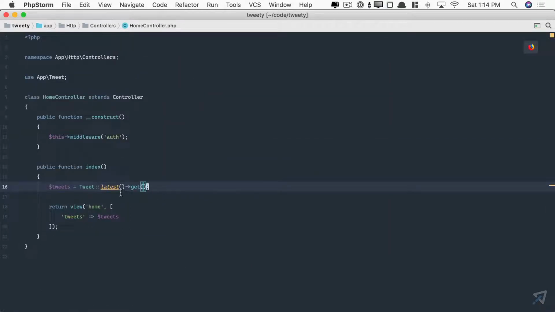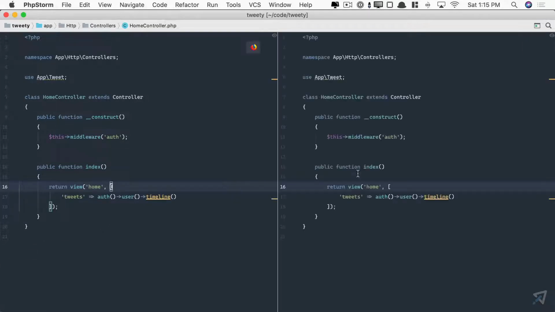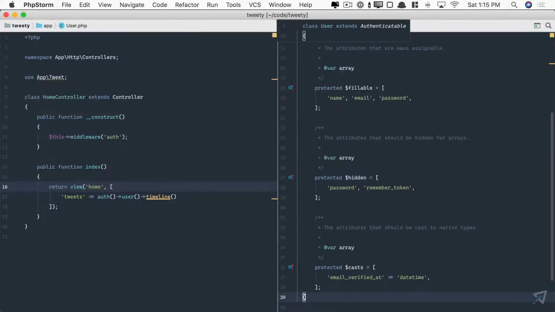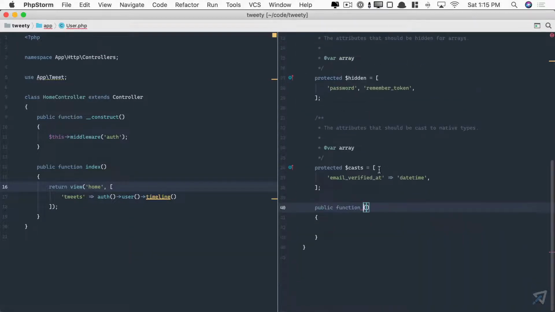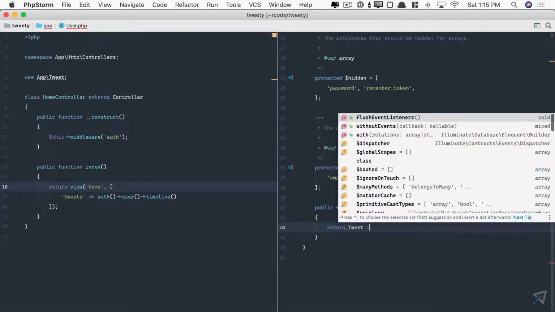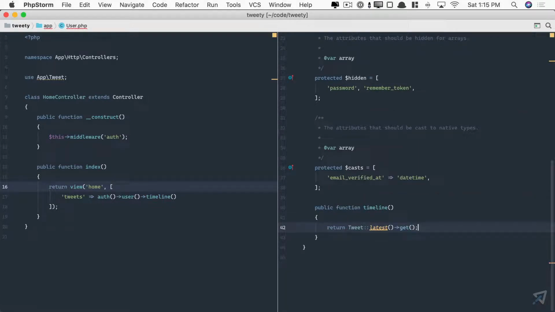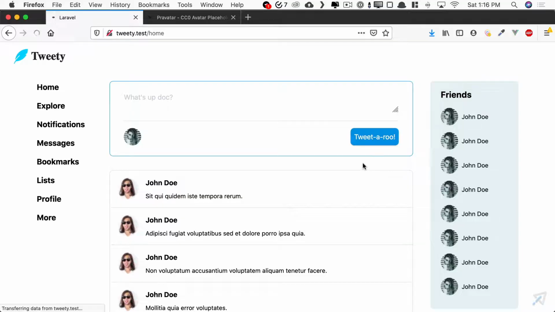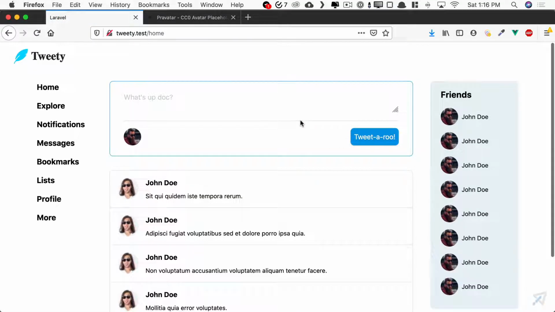All right, but next, of course, we don't want all the tweets. I really just want the user's timeline. So what if instead I could say something like auth user and give me their timeline? It's kind of what I want, right? All right, let's see if we can tackle that. To our user model, I'm going to add a new method here called timeline. And yeah, if we did nothing else, we could reproduce this. And if I come back to Firefox, you'll see we get effectively the same thing there.